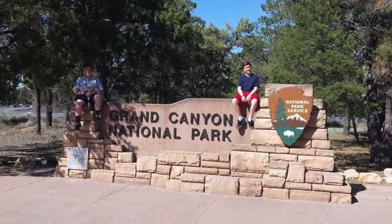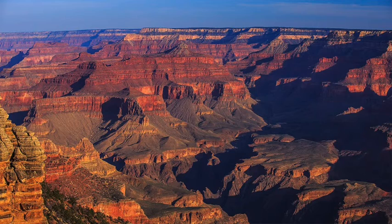This national park is absolutely amazing. It's breathtaking. You'll probably never see something else like this again in your whole life if you go. It's like a commercial area, almost like walking through an outdoor shopping mall. There are shops and ice cream, you can rent bikes, and there's a little visitor center. Then you walk up to this point where there's just a railing, and you literally look over the edge at the whole Grand Canyon. It's literally breathtaking.